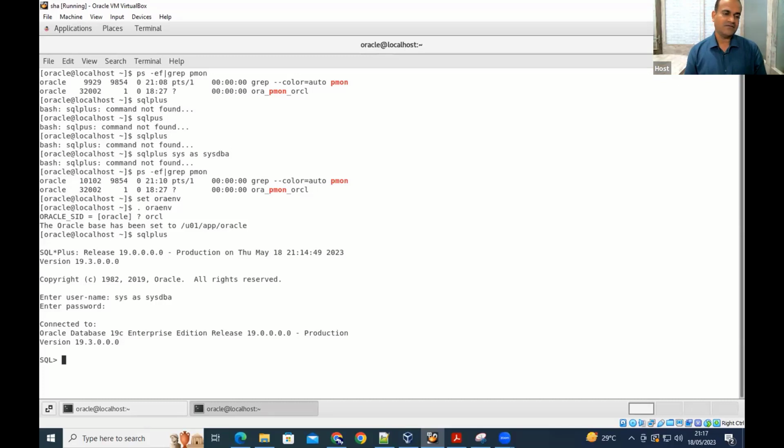Next. Coming back to the question I asked, how to check whether this database is using SPFILE or PFILE? Yeah, I'm not sure about that. Okay, it's very easy. Show parameter spfile. Parameter means it will show all the values inside the parameter, whichever parameter you are using. Parameter means SPFILE, PFILE we are referring to, the values available in those parameters. Hit enter.